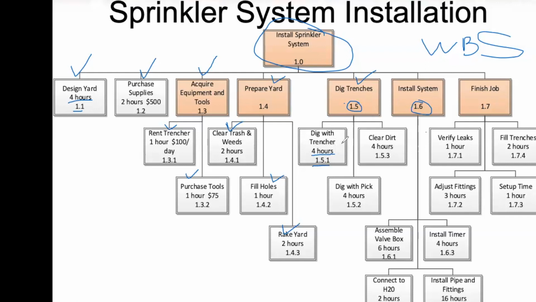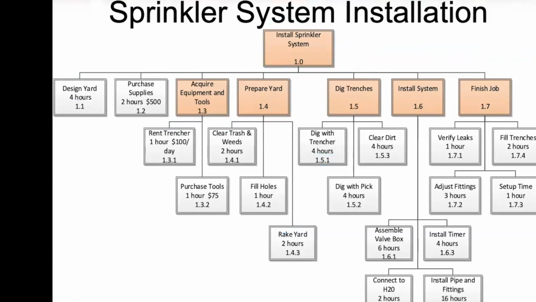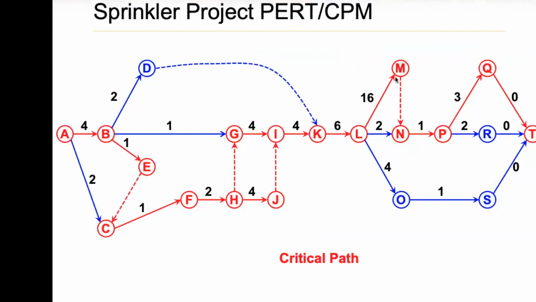And hours associated with it. Let's say I'm just doing this myself and my son. So yeah, these are the things, right? WBS. Okay, good. So this is the PERT for that WBS. You can see the critical path. What are those dashed lines? These are the dummy activities, remember? Anyways, that's my PERT. And these are my activity durations, right? And I find out that this red is the critical path.